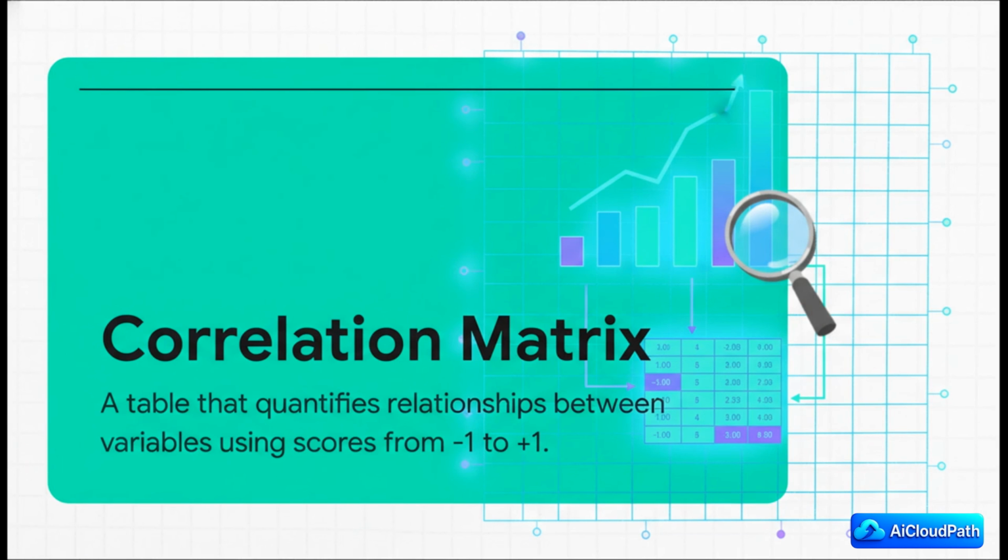And one of the most powerful tools in that toolkit, the correlation matrix. It sounds complex, but it's not. It's just a grid that shows you how strongly different variables in your data are related to each other. A score of +1 means they move together. -1 means they're opposites. So you might see that, surprise, hours studied has a strong positive correlation with exam scores. That's a massive clue telling you which features are probably going to be important later on.